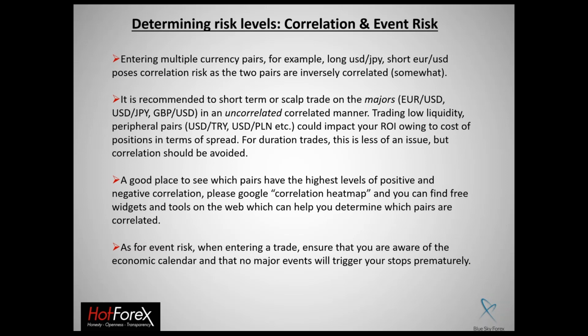Okay, because if you trade correlated pairs at the same time, a simple spike on one pair can translate into a spike on another pair, and you're just exposing yourself to double the risk. Okay, if you're long on Euro USD and you're short on USD Swiss franc, then you essentially have two really similar trades open, and an upward spike in Euro USD can result in a downward spike on the USD Swiss franc, and both of your trades will have the same result. Of course, if it all goes well, you have won twice the profits, approximately, and really bluntly saying, but you're still exposing yourself to double the risk. We always recommend to keep the risk as low as possible, just for you to have the safest experience when trading. Okay.